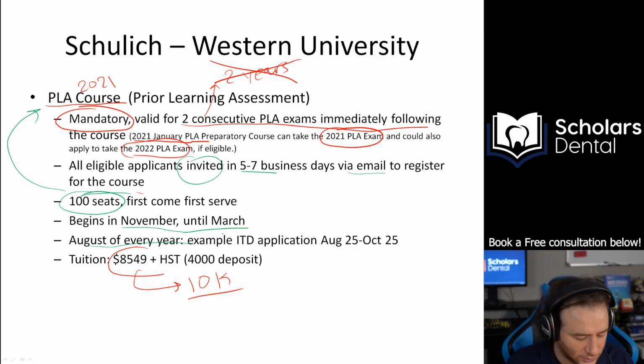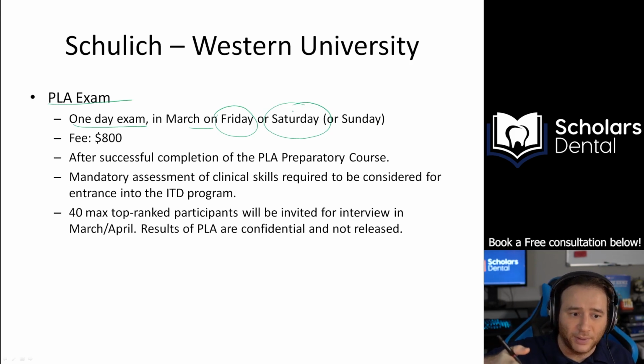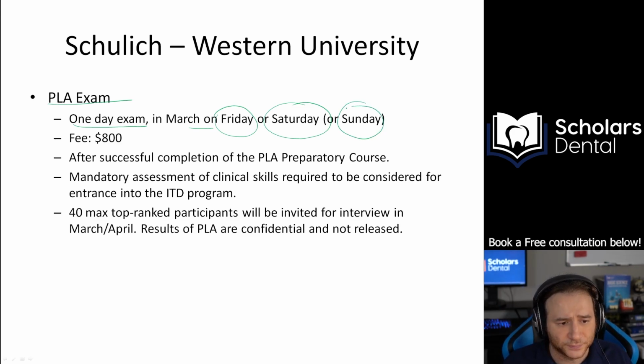And it's 10,000. Okay. Now, once you do that course, you have to do the exam. The PLA exam is a one-day exam that happens in March. Could be on a Friday, could be on a Saturday. So there's maybe a Friday batch, a Saturday batch, and the website says Sunday if needed. So one of those days, right, in March.